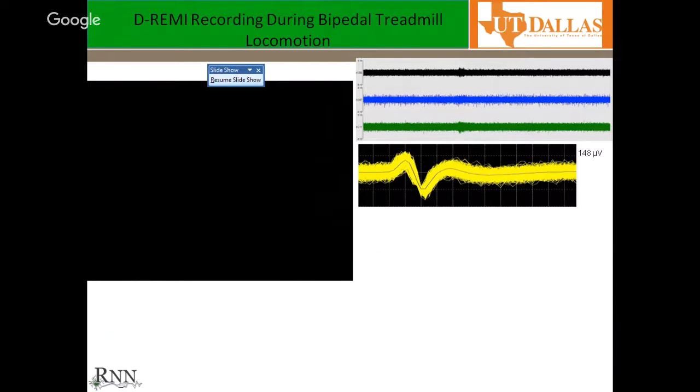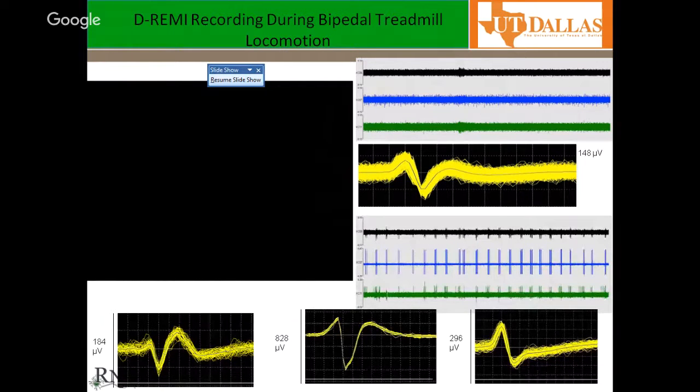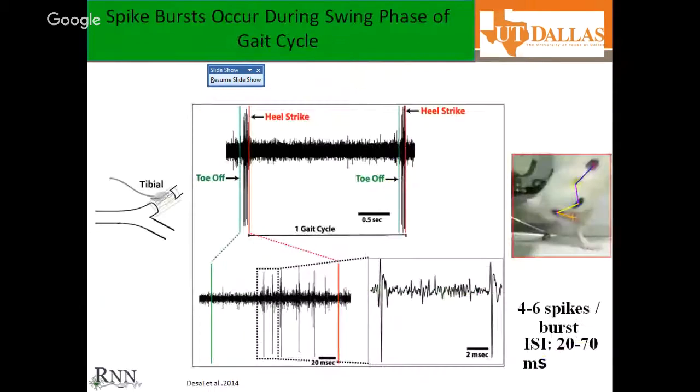This is when the rat is standing on the treadmill without the treadmill being started. When you start the treadmill, then this is what you see. Obviously there's enough activity there in all these three channels, and you can start looking at new spikes that come about. The question here is, which of these spikes is motor activity, and which of those are proprioception or mechanoception? And that turns out to be not an easy problem to solve.